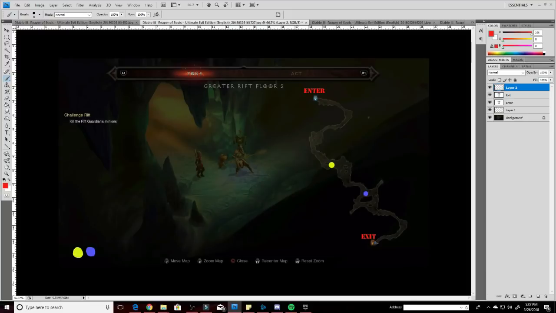Alright, moving on over to floor number 2. There's still not a whole lot of elites, but just go ahead and kill your trash whenever you're running through here with your Tempest Rush. Your sweeping wind will stay active as long as you're hitting enemies. You should be good to go.